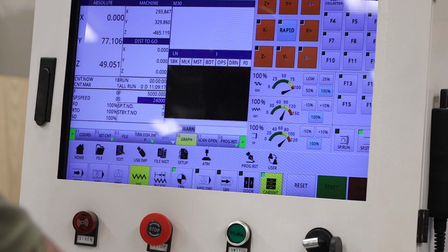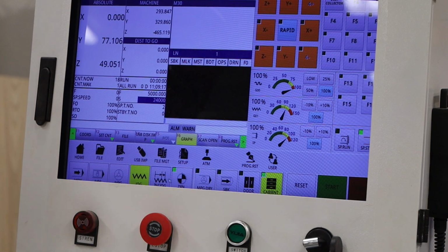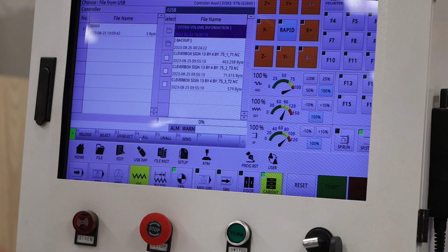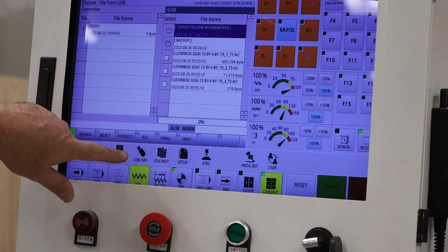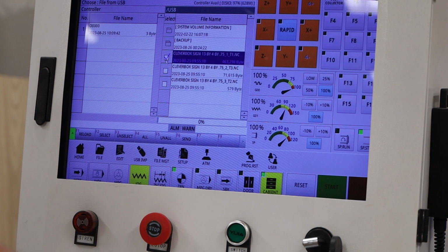So the first thing we have to do to load is we have to get it from the USB stick into the memory of the machine. So we go USB imp, this right here, USB imp. That brings up a list of all the files that are on the USB stick, and you can see I have 3 of them. I'm just going to pick the first one.